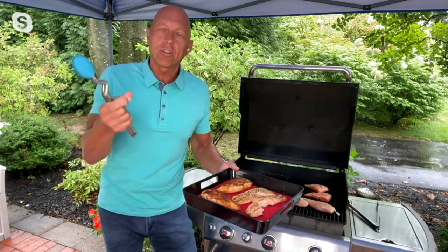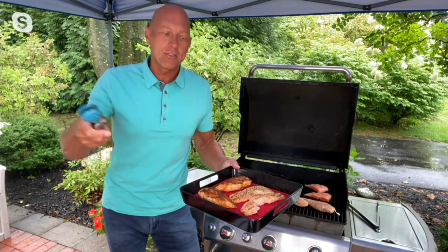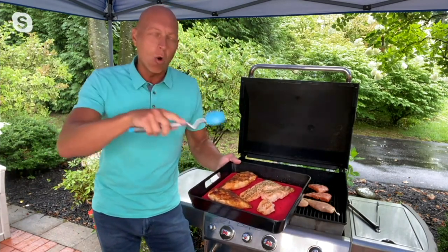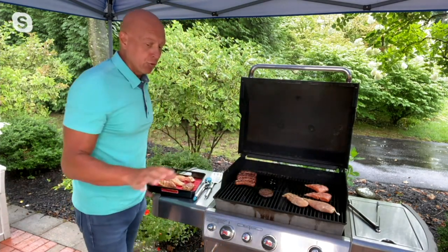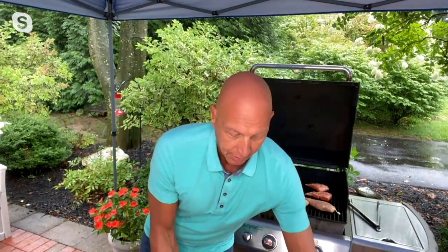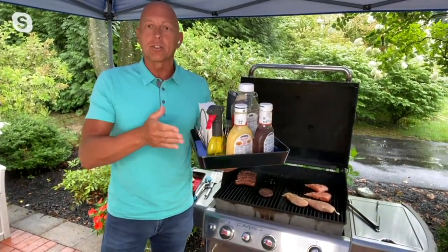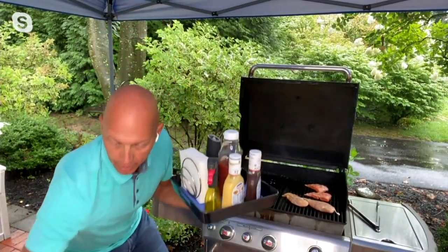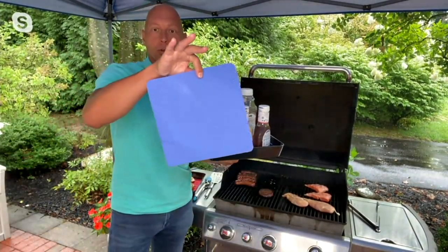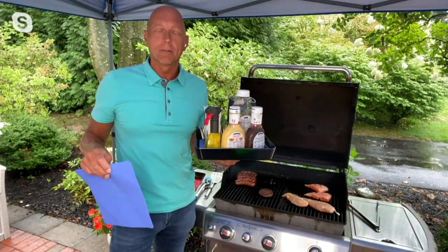To me it's one of those little things that makes the barbecue experience that much easier and pleasant. You're not washing multiple dishes. All of this is dishwasher safe including the tray. And if you're not using it for raw meat, you can use it as a tray for your condiments, cocktails, or wine glasses — it's got a nice anti-slip silicone insert. So it's really versatile — one of those little tools that really helps you out on the grill.